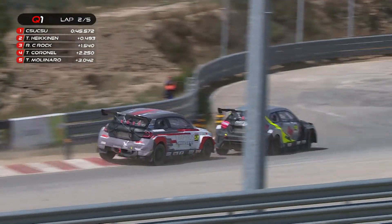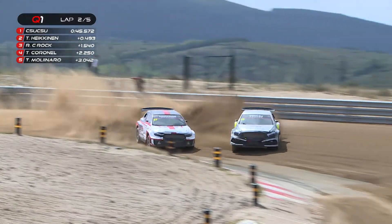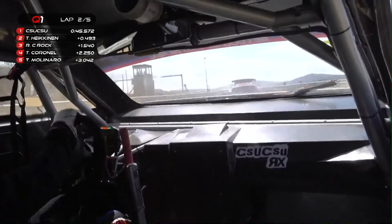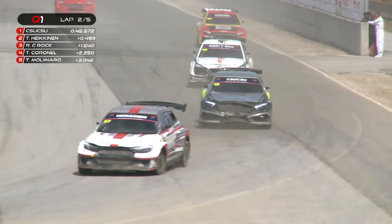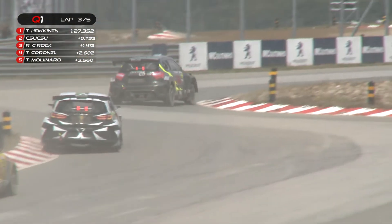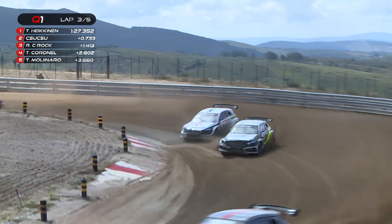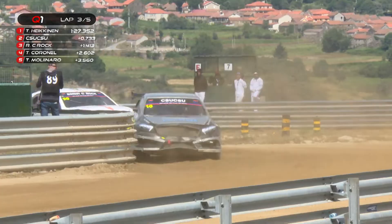Häkkinen looks much quicker at this early stage compared to Shushu — it's really about technique, keeping the car in line. He's found a way through — up the inside, running side by side with Shushu through the right-hander. Really a bit of driving from Toppy Häkkinen! Here comes Ronnie Searock into the side of the Hungarian through the left-hander. Shushu holds second, but Häkkinen is now back out in front. There's a bit of rivalry between Shushu and Ronnie — they're battling really hard. There were a few unpleasant words exchanged after the semi-finals yesterday, but that's just part of racing — in close combat like rallycross it does lend itself to tempers flaring.